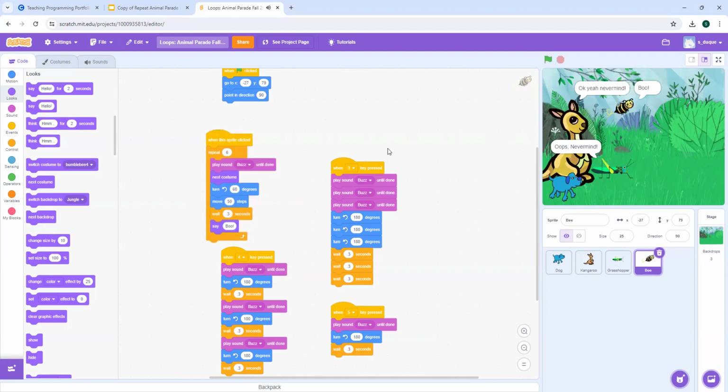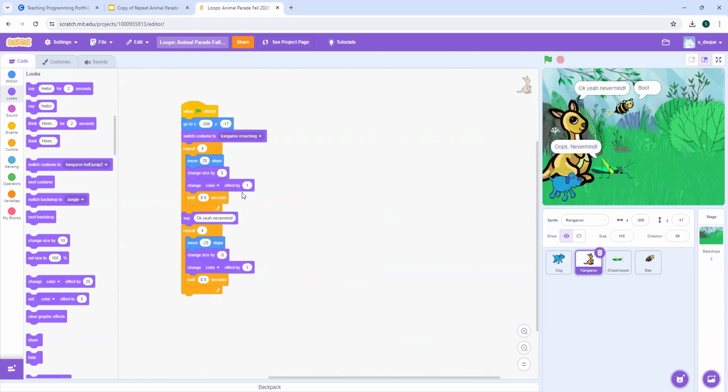One thing I didn't really struggle with, but something I assumed a student would struggle with, is specifically getting back to the original position that the sprite was in. I couldn't find a reset button in any of these modules. So what I did was for this repeat, everything that occurred, I basically did the opposite for the next repeat. So if I move 25 steps forward, I would move 25 steps backward.